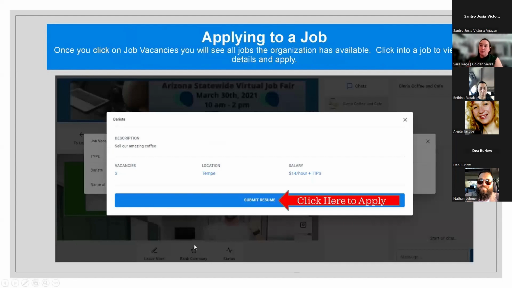When applying for jobs within the app, again, with civil service jobs, this is not a complete application. However, it's a great way to look at the positions, really understand, and put in your interest for a position to allow a recruiter to follow up with you. This one's for a barista. There's a very short description there, but in most cases, this is going to be a long, detailed message about what qualifications are required, and then should have a link to their careers page in order to officially apply for that position. It will show you how many people they're recruiting for, where that job is located.